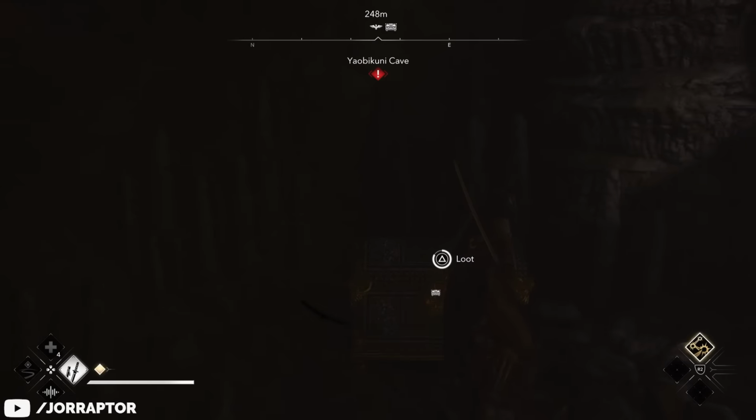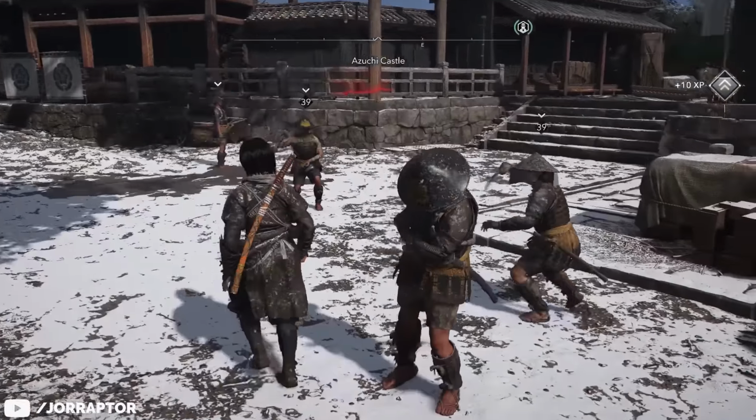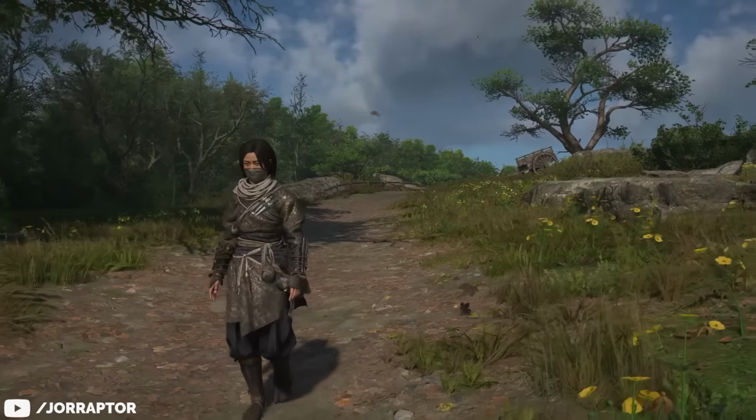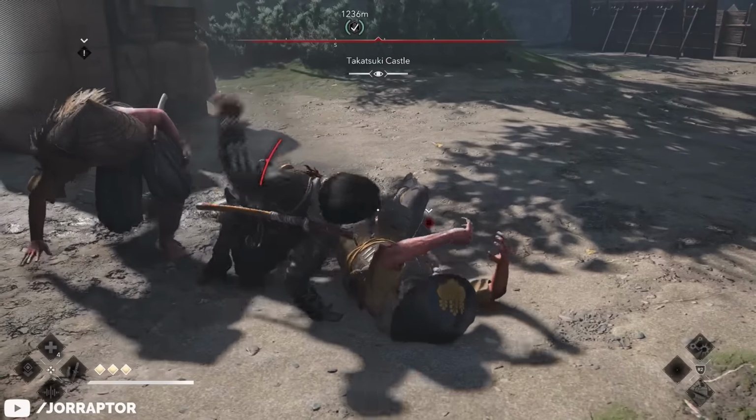There are also outfits that are closer to where you start the game. One of them is the Toolmaster set that has the really cool shinobi look without the hood but with a face mask. And the chest of this set basically unlocks the chain assassination, as you will throw a kunai to the closest enemy after an assassination, instantly killing them as well.